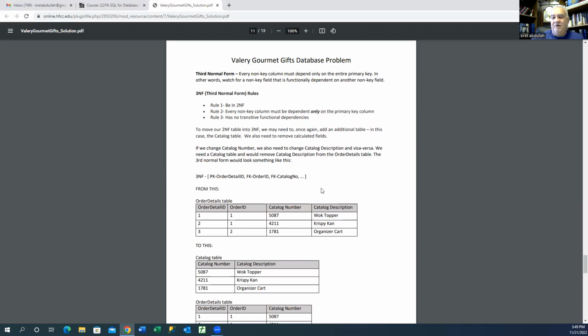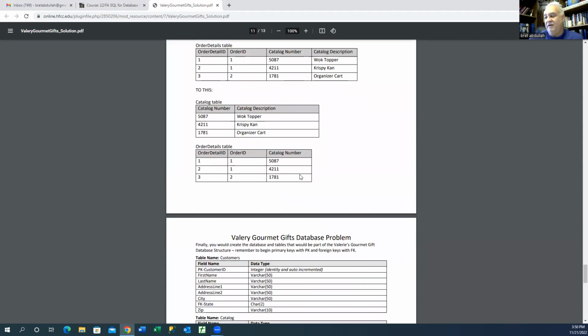For example, the total price is dependent upon the price times the quantity ordered. So again, we don't want that dependency there. We would actually remove any calculated fields from our database, knowing that we could calculate that in any report or any query. So what do we end up with?